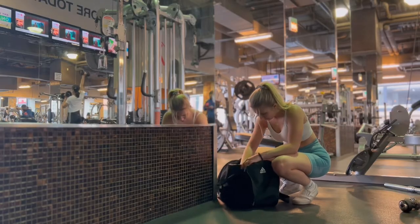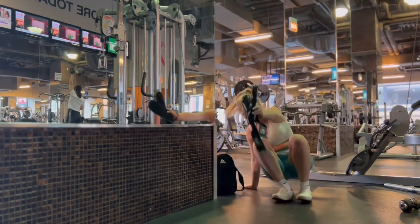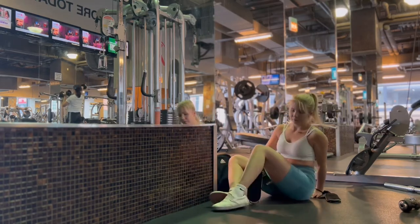I start my workout with my big four — compound and single leg movements using weight and progressive overload. After I get those out of the way, I move into more isolating, pumping movements. For this leg day I brought along my trusty ankle straps. I literally don't know how I went my entire fitness journey until two months ago without them. If you are just starting your fitness journey, buy ankle straps — you can get cheap ones on Amazon. Game changer.